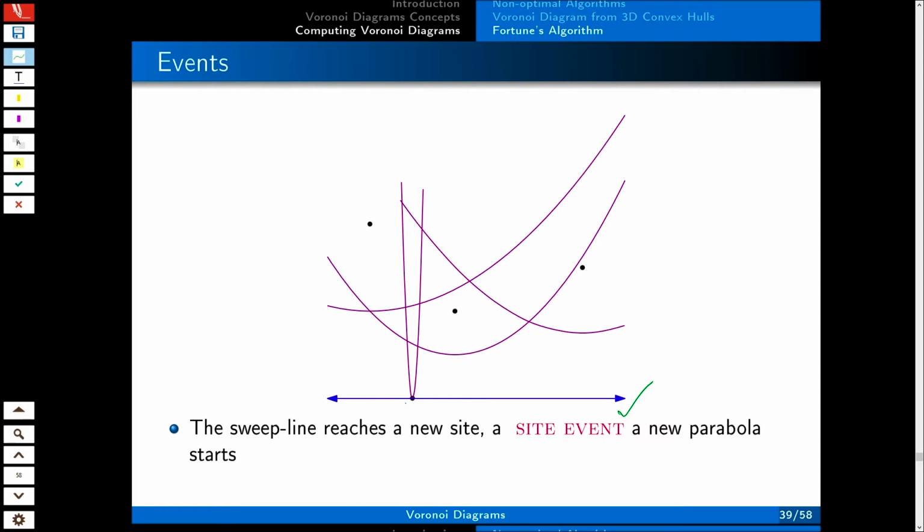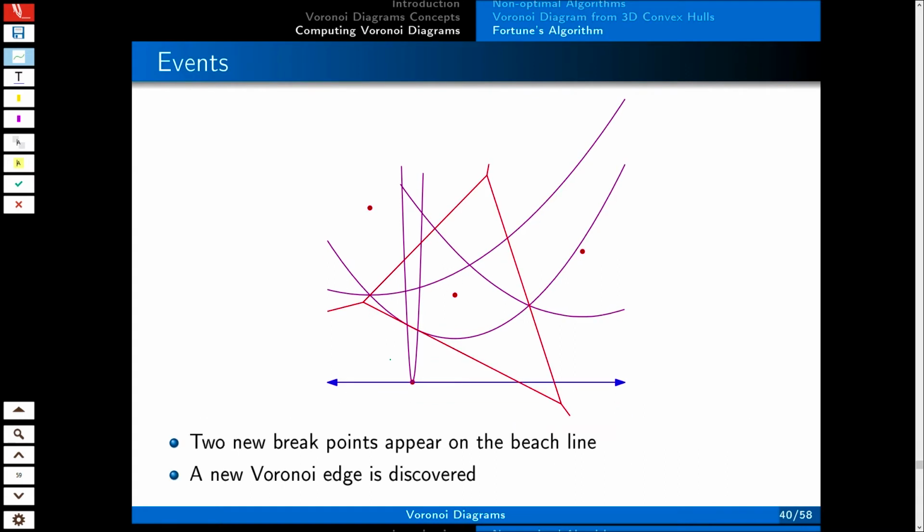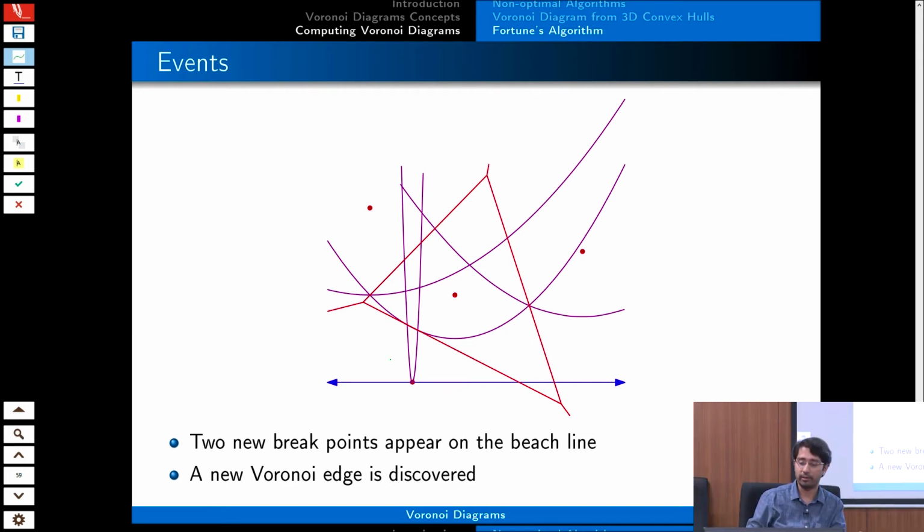So, what I will do, I will insert this. I can keep the beach line in a connected structure. I am not going into the details of the data structure because it is boring, but it can be done. I just break this parabola into 2 parts and insert this new line into the parabola. And it will create a new edge at this point. It will introduce a new edge in the Voronoi diagram. So, when I show an animation, these things will be created. Actually, how is this happening?